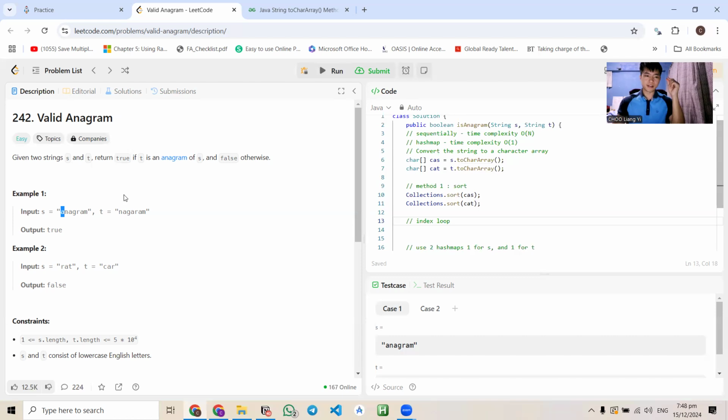To make this more clear, the index of A is the location of A relative to the whole string S. The first character's index is 0 for everything in Java. So this is 0, N is 1, this A is 2, G is 3, R is 4, and then A is 5, M is 6.